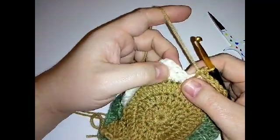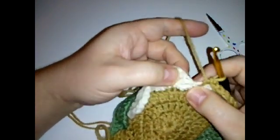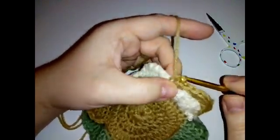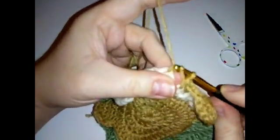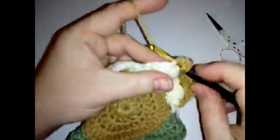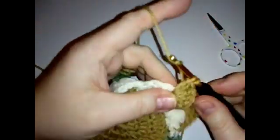And then on the next shell you are going to do a half double crochet into the first stitch, and skip 2 stitches and do 7 double crochet in the middle stitch. You're going to repeat this on the next shell as well. So you do your 7 double crochet in that middle stitch, and then skip 2 stitches, do a half double crochet in the last stitch of that shell.